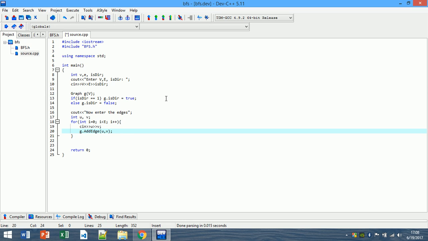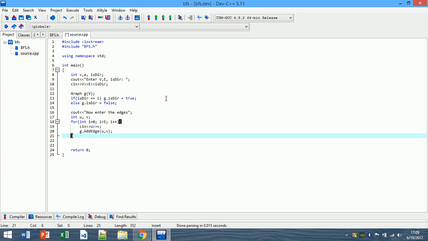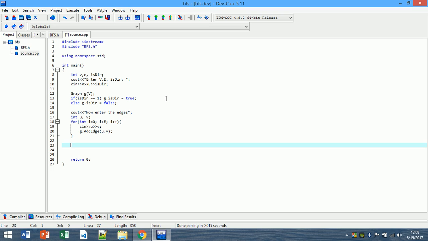Okay, right, now that we have our edges inserted, we can run the BFS algorithm.